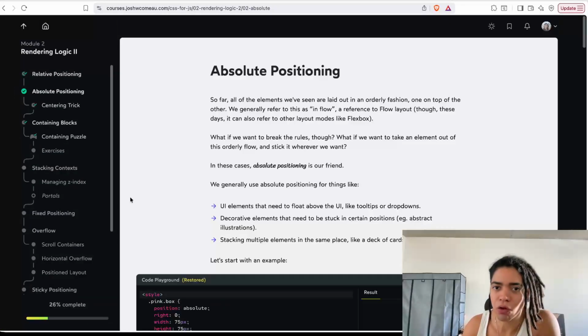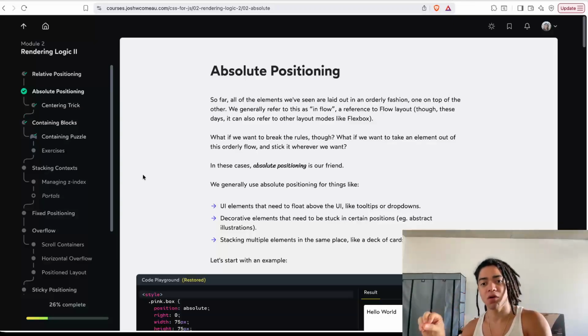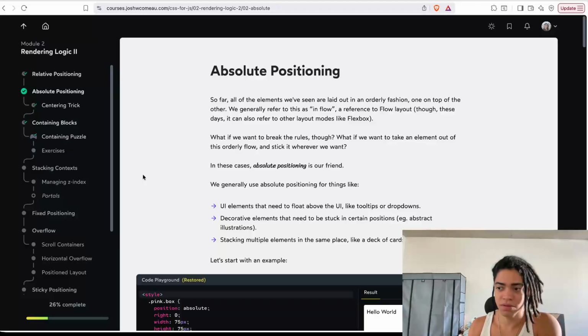The other is absolute positioning. Because with relative, we can put all these elements next to each other in an orderly fashion. Here we can now pull elements out of the normal flow. And this is important for specific UI. So for example, you want to show something to the user that is on top of the content, like a modal or a dropdown, or some elements that need to be on top to provide visual effects, like a depth of card and something like that.